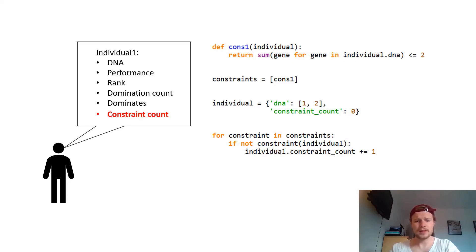What I do here is I save all constraints in a list and then I have for every individual, I check how many constraints are satisfied and how many aren't. So basically for one individual, you can see here, I iterate through the list of constraints. In this case, there's only one constraint in this list. But then I look if this constraint does not satisfy, or if every constraint in the list does not satisfy the constraint, the individual does not satisfy the constraint. And every time this is the case, I add to my constraint count one. Means the more constraints are not satisfied, the higher my constraint count.